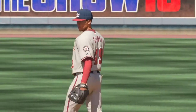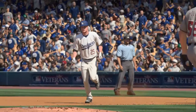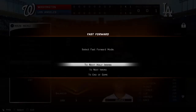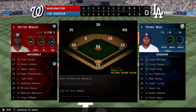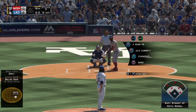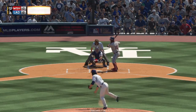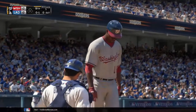Now batting, catcher, Austin Barnes. Now at the plate, Austin Barnes. He'll look to bounce back after striking out his last time up. And we'll move forward now to the top of inning number 9. Leading off for the Nationals, Victor Robles stands into the box. He could really use a knock here. 0 for 3 in the game so far. 9th inning underway now as the first pitch is taken for a called strike.